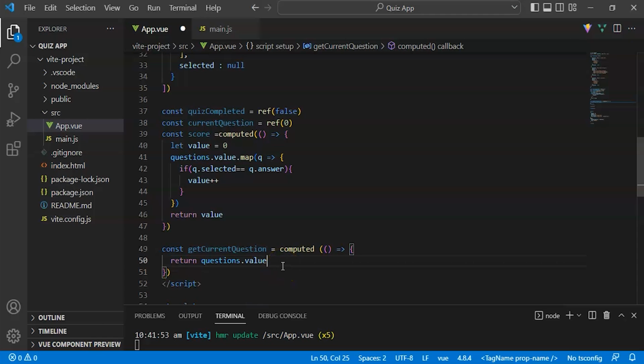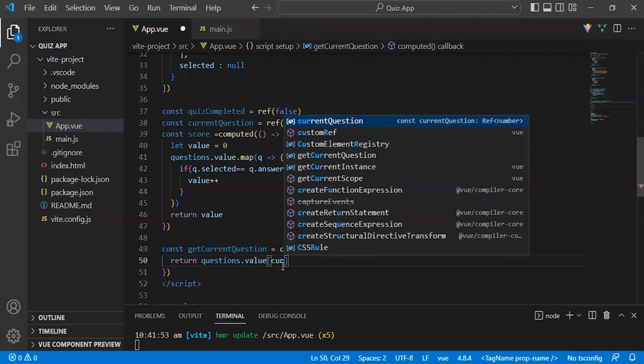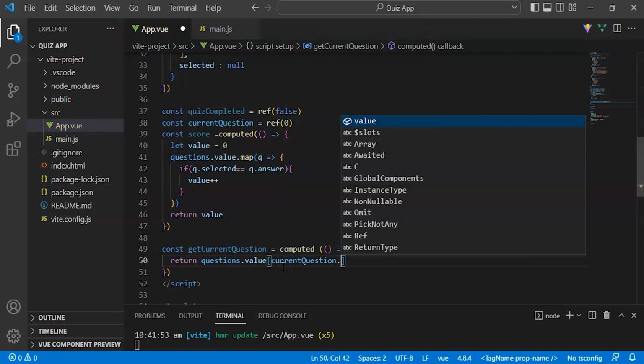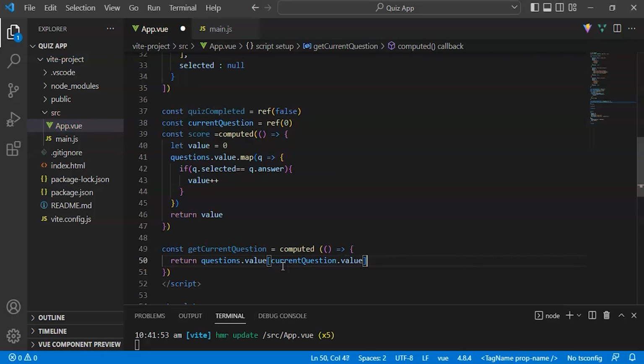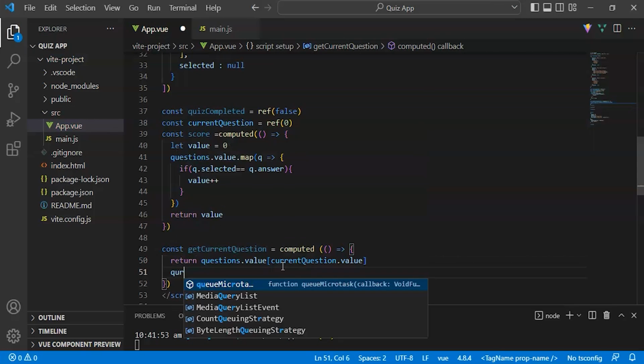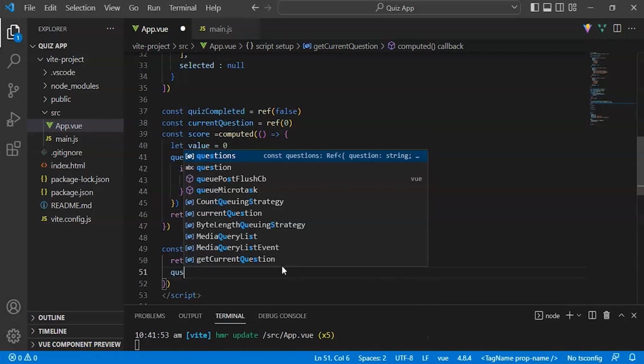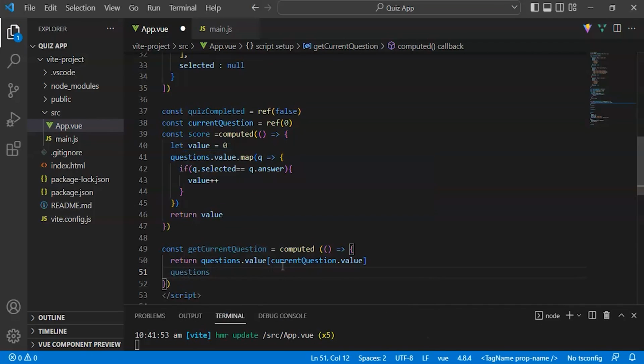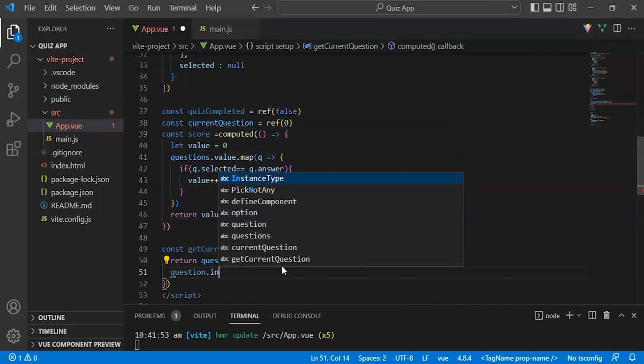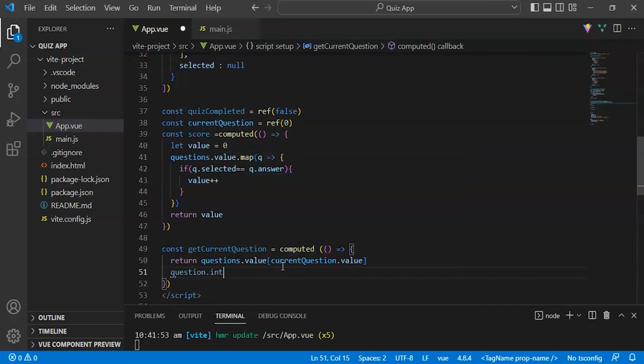This will help us further in this app. Current question dot value. So let's first write questions, question dot index. Index equals current question dot value.